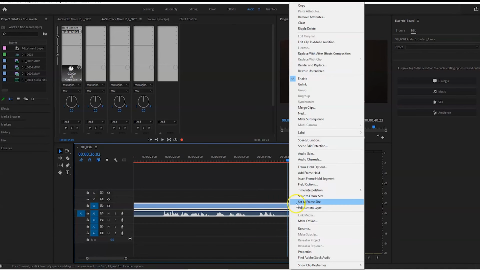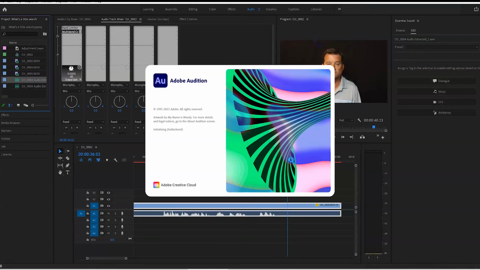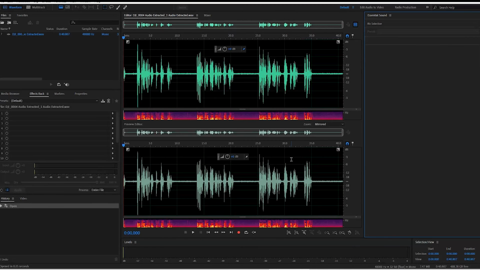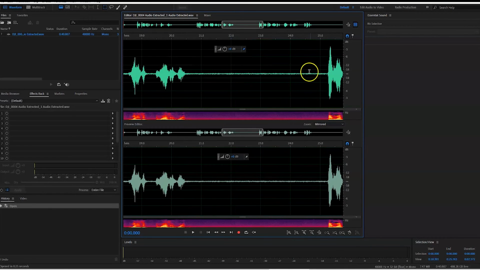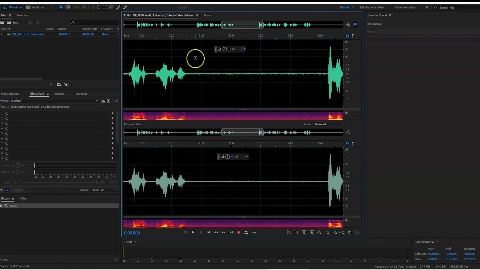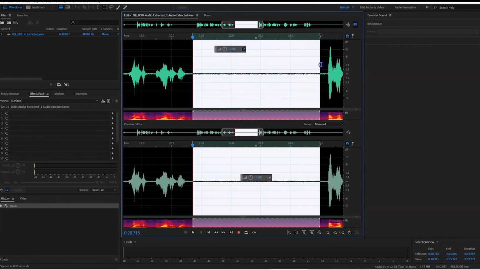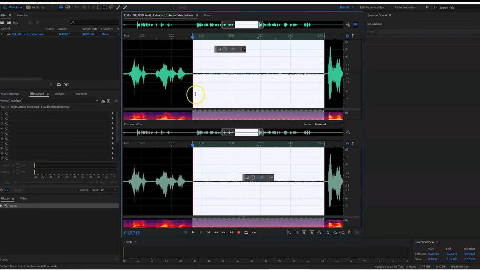So come down to your video, your audio, right click on it, and you want to open it in Adobe Audition. Go to where you have your silence, and the bigger area the better, and you can just scroll, make it bigger, and you want to basically highlight that area, right click on it, capture noise point.